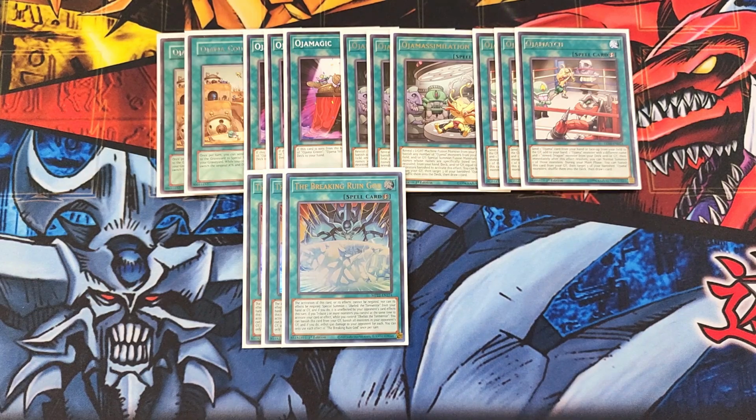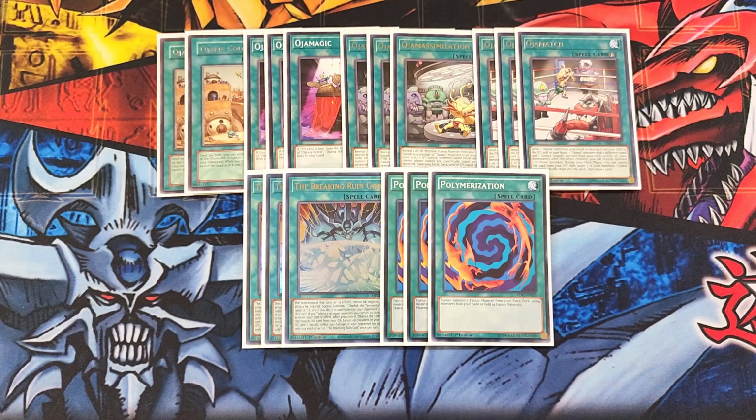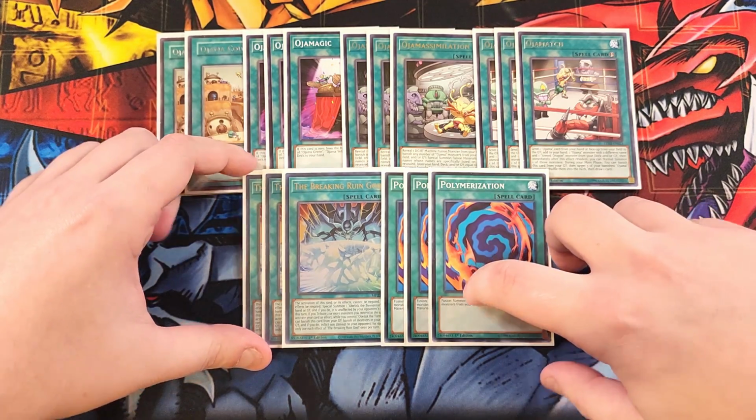We then play 3 copies of Polymerization. Polymerization is a really good 3-of in the deck to be able to step into cards like Ojama Knight and Ojama King, which is just really helpful to lock down zones. So this card is a definite 3-of in the build. So that's it for the spells, guys. Let's get into the traps.